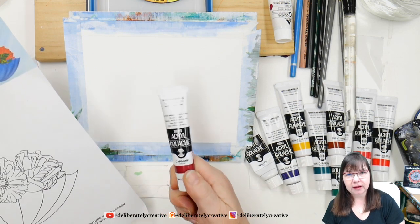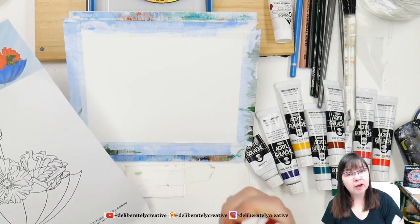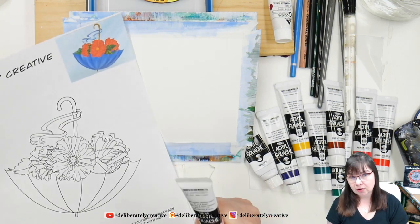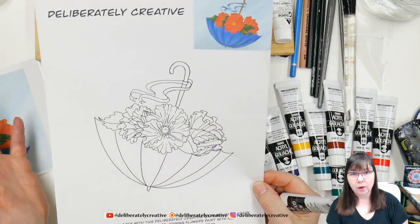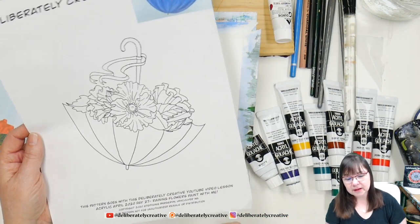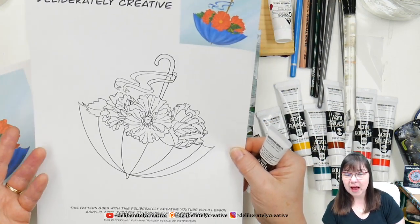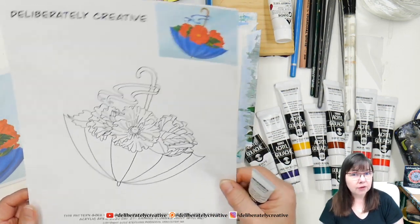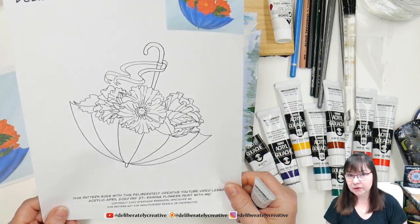You can use any paint you have. If you have poster paint, you can do it with poster paint. You can do this with tempera, regular gouache, regular acrylic, the acrylic gouache, and you can even do it with watercolor. This one you would be able to put in really easy with just straight watercolor. So you're not limited by any means. You can even draw it with colored pencil or color in this lovely pattern sheet. All of the pattern sheets work out really well as coloring sheets too. So if you have any little ones hanging out with you while you're painting, you can give them a printout and let them color along with you.